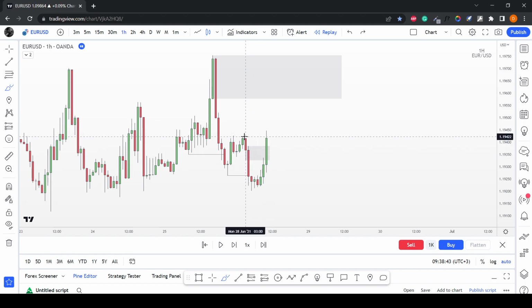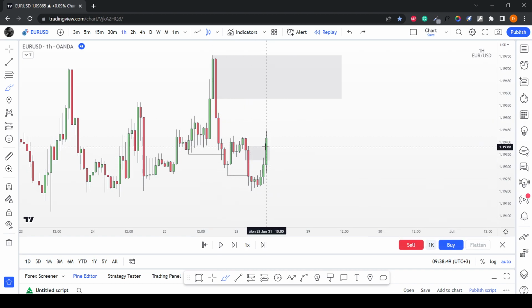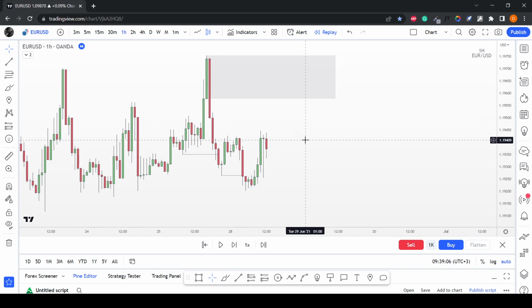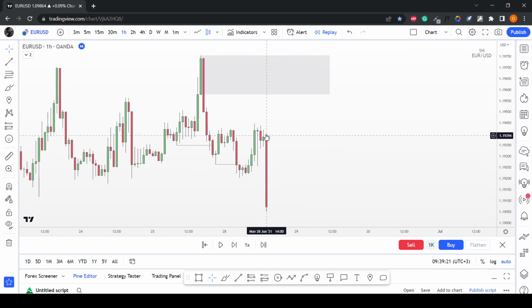So now, to be honest, my expectation is that we will mitigate this higher zone, so something here, but let's see. Okay, so yeah, we are coming back, so not enough for me, and if I want to sell here, my stop loss will be too big. Okay, still want to see this deeper mitigation, or I'm willing to let go of this move and just miss this. Yeah, I'm okay with this one. I will just trade this new zone or this higher zone.